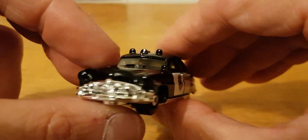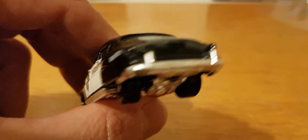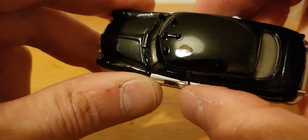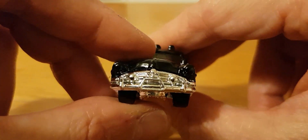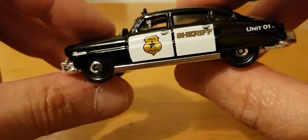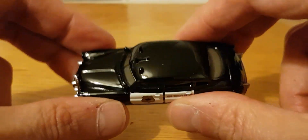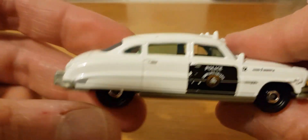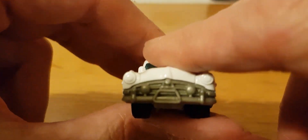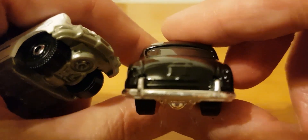I do like this Hudson Hornet - it is a very nice casting, a lot better in the chrome. Again no detail on the lights or rear, but this is definitely something I'll be doing something with. I think I'll do the lights on the roof, this little siren horn, and some rear details at some point. It's probably my favorite piece out of the five. It says 'Sheriff MBX' - very cool. I also have this in white, but I do prefer it in the black.